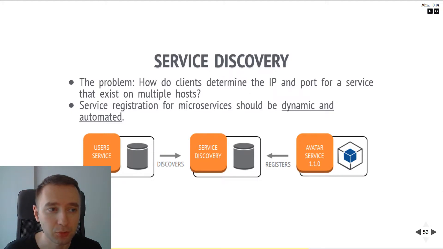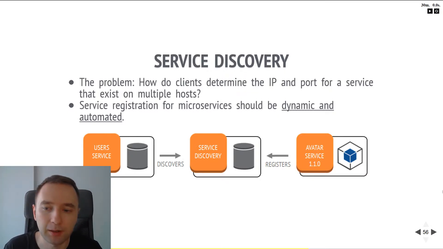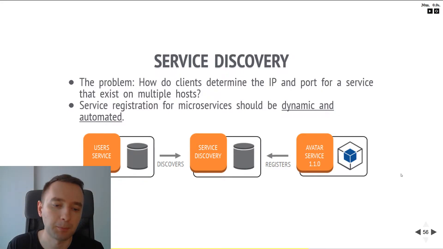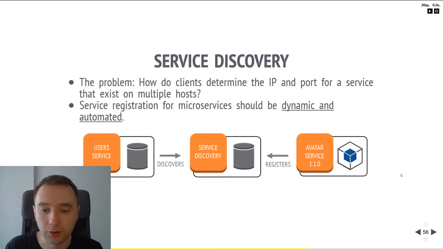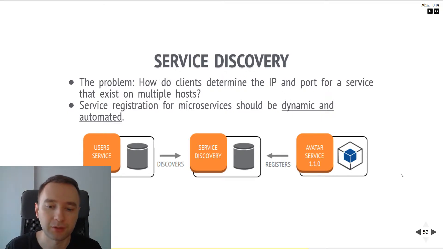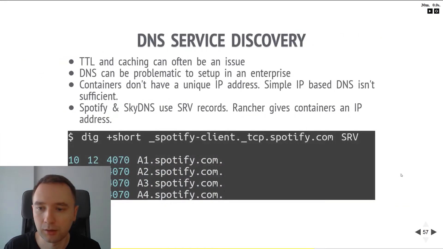Now typically a pure standard DNS is not enough in service discovery, and I'll talk about that a bit later. But let's go back to the problem. The problem here is how do we figure out the IP. Let's say we have an avatar service and a user service — the avatar service provides something the user service needs. The user service needs to find out how to connect and make HTTP calls to the avatar service. What typically happens is the avatar service registers into a service discovery, and then the user service calls the service discovery to discover the IP, and once it discovers the IP address it can connect to the avatar service.